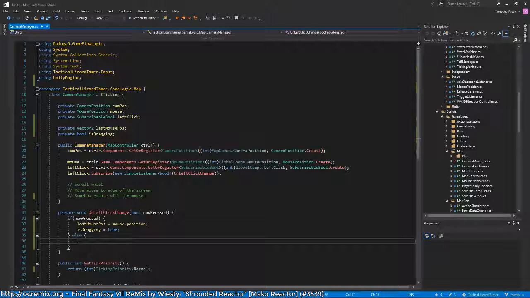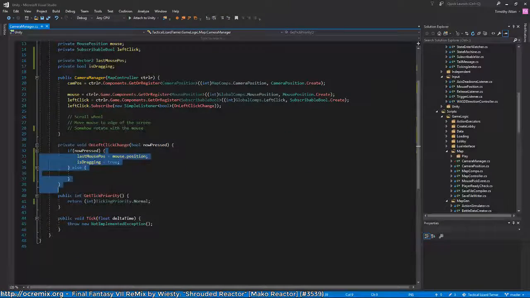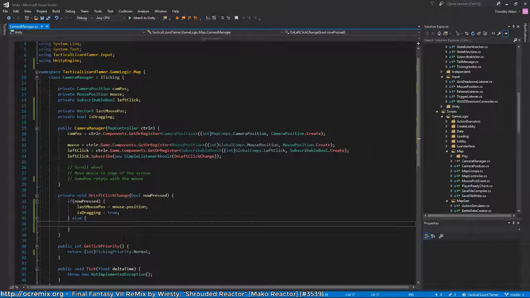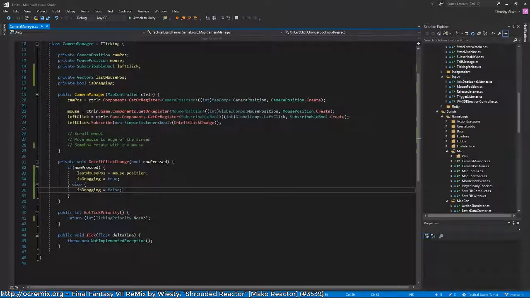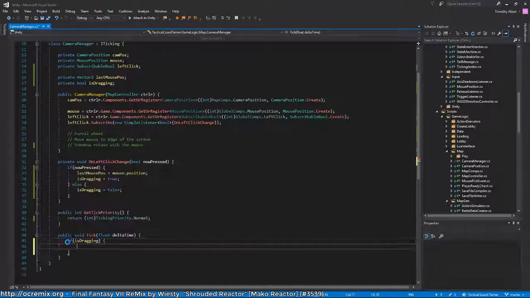Well, right now we'll just do it this simple way, but probably you would want to not drag unless the mouse is held down for a certain amount of time, because otherwise we would treat it as a click instead of a hold. Okay, and then we turn is dragging off if the mouse is released. Okay, so if is dragging.